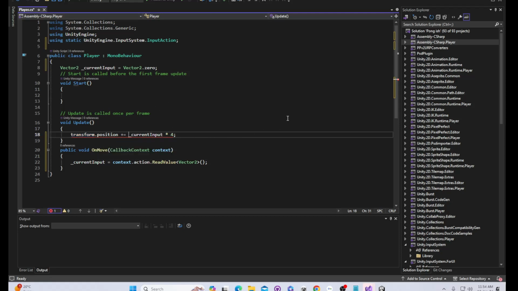Alright, but we want to get a Vector2 from our input, so what we're going to do here is something called a cast. So we're basically going to tell Unity to take our Vector2, which is our current input, and change it into a Vector3, like that.